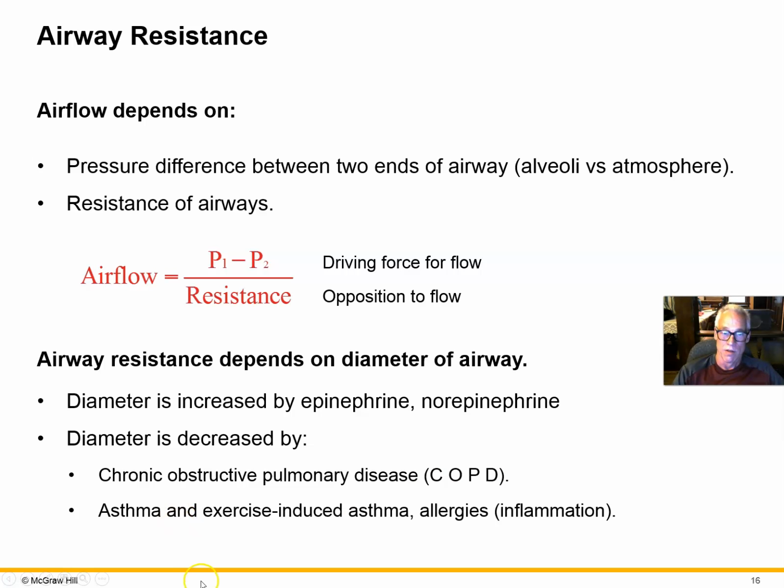Asthma is an inflammation caused by irritation, or you could have an allergy. In both of those cases, we're going to produce a substance called histamine coming from mast cells in your body. It's going to cause bronchoconstriction, make it harder to breathe. And we may need to get some epinephrine into the body in emergency situations using an EpiPen so that bronchodilation will take over and allow easy breathing again.